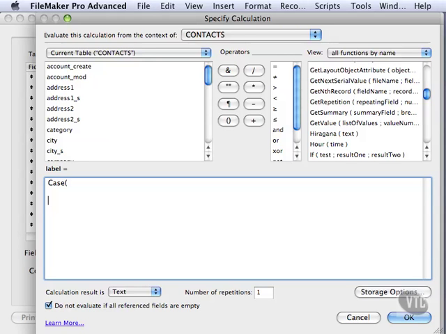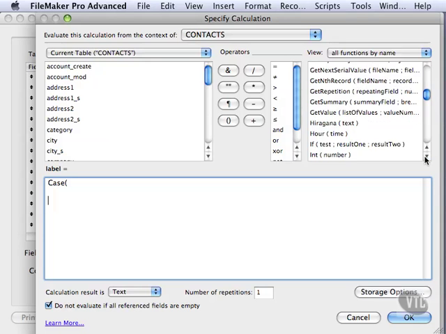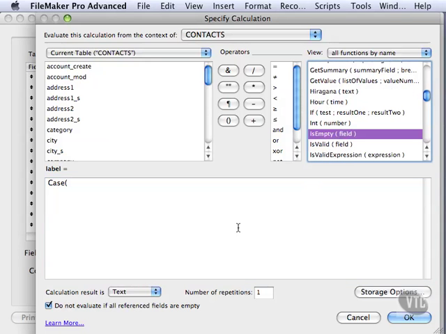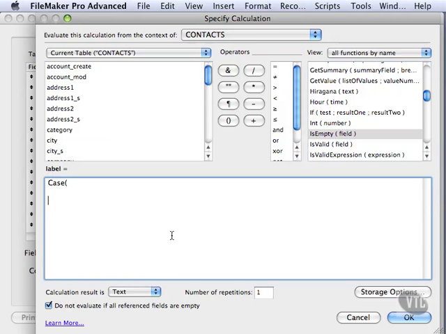The test is going to be using a function called isEmpty. You'll see it down here. You use this one quite a bit. We need to check to see whether a certain field in the shipping is empty. Now we could check a bunch of fields. We could do the last name field, the address one field, the city field. We have to check one of these. We could check multiple, but I think one will be good enough. So we'll say isEmpty, open parentheses, and we'll decide to look at address one shipping. If that's empty, then we're going to go ahead and use the billing information.